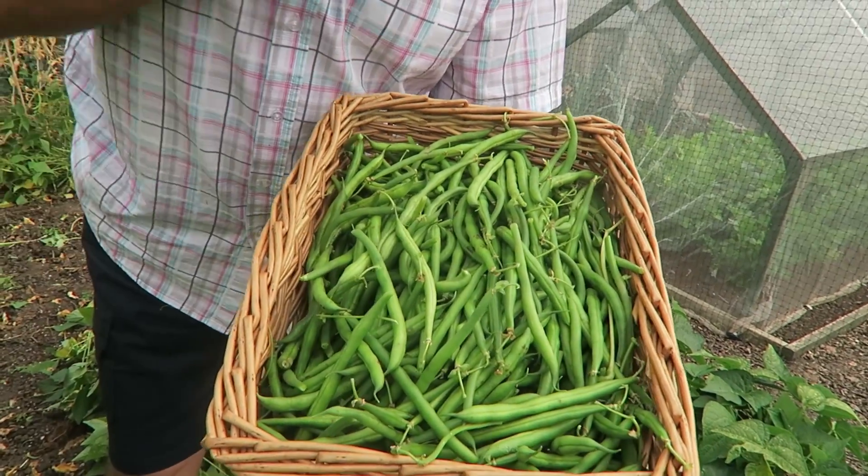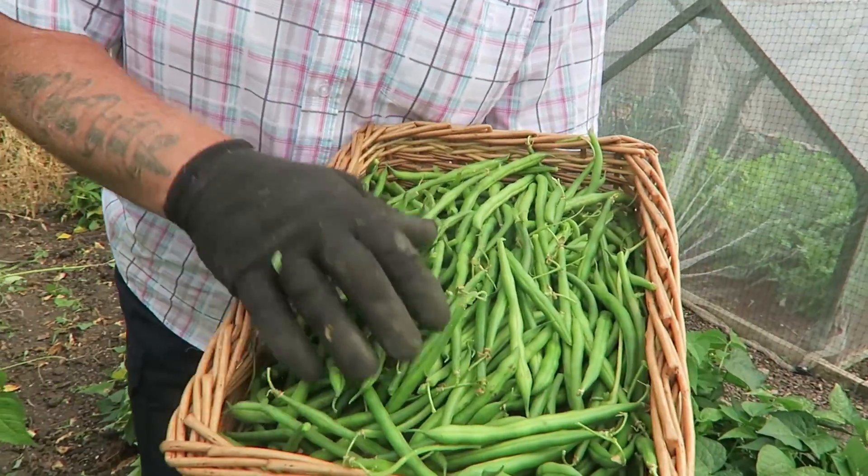We will now abandon the bean pick and go and sit in the shed for a moment. Now we've returned to the picking of these beans - it rained for about three minutes and what fell is now evaporated, so it definitely was rain. Now we've finished picking, it's still very cloudy. They're nice beans, those - they'll be very, very tasty. I love those beans.